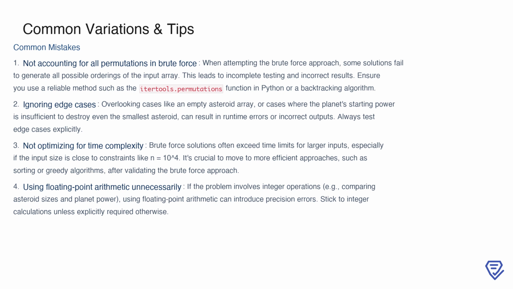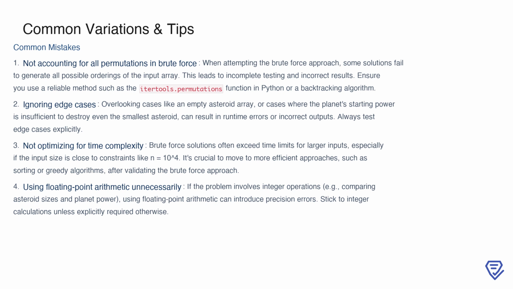Another common pitfall is not optimizing for time complexity. While brute force methods can help validate correctness, they quickly become infeasible for larger inputs, especially when the input size approaches the upper constraint of 10,000. Switching to more efficient strategies like sorting or greedy algorithms is necessary as input sizes grow.